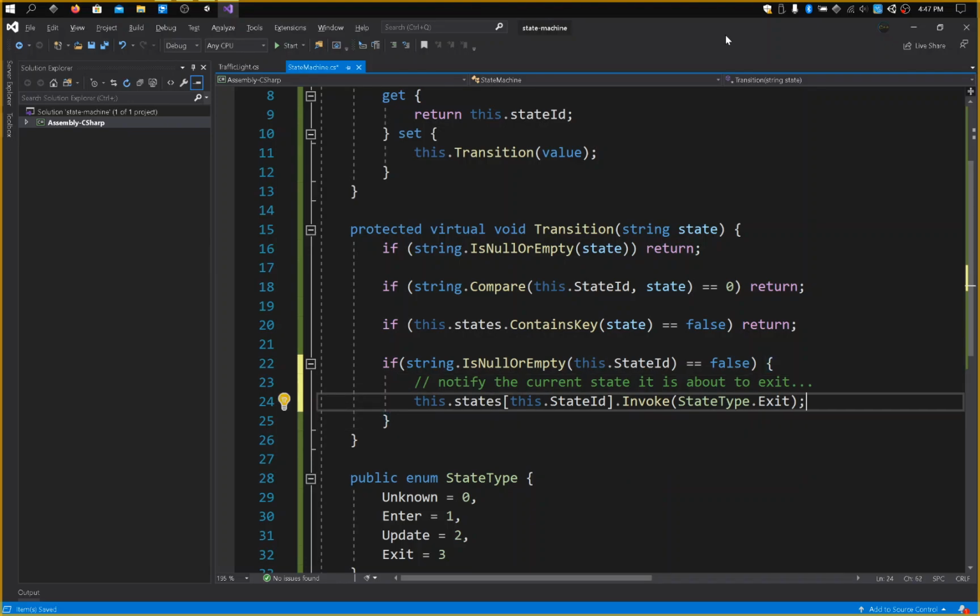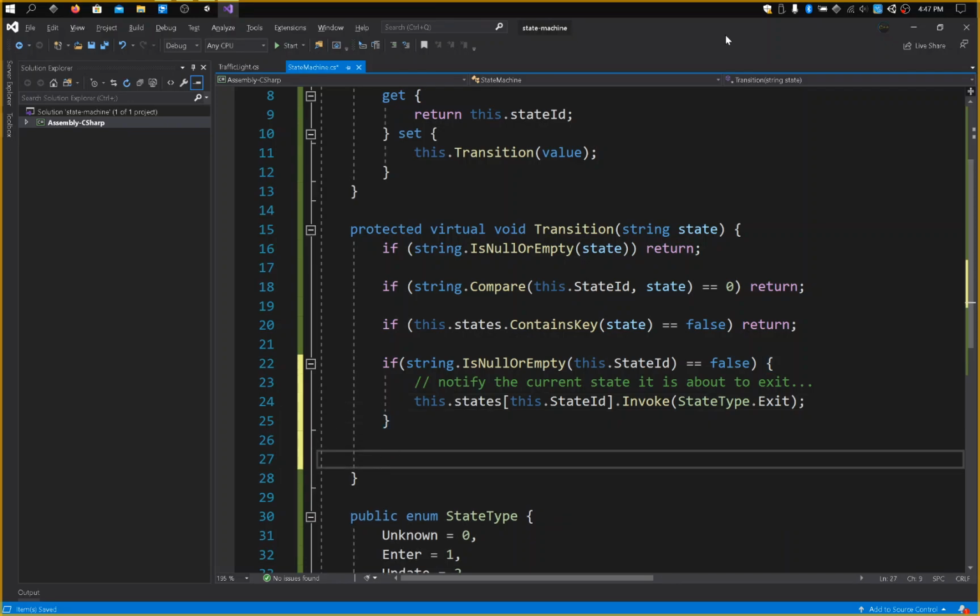So here, all we're trying to do is let the current state that we're in know that, hey, you're about to exit. That way, it has some time to prepare. It gets notified that we're about to leave from this state over to some other state. It doesn't know which state, but it just knows we're about to transition out. That way, you can do some stuff. Maybe you save some data, maybe you play an animation, maybe you play a sound clip for some reason. Whatever you want. But here, we're notifying the current state we're about to leave.